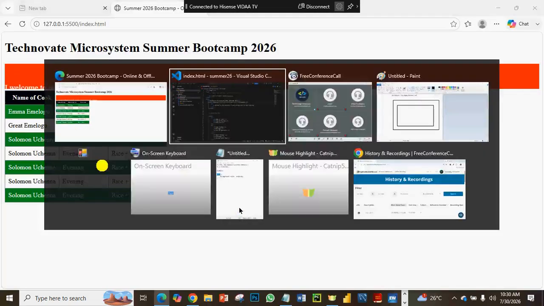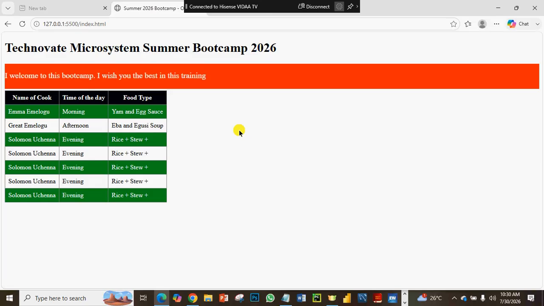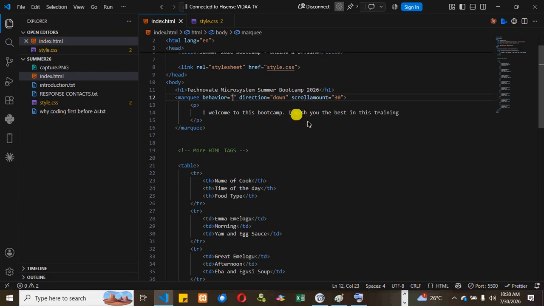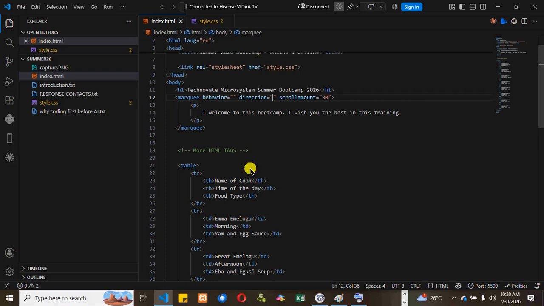I just think I got trouble now, so I want to move it to alternate. By default, if you don't put it, it will be scroll. Now, I don't want it to go down, I don't want this direction and behavior. So can I do that now? I've increased it by making it 30.